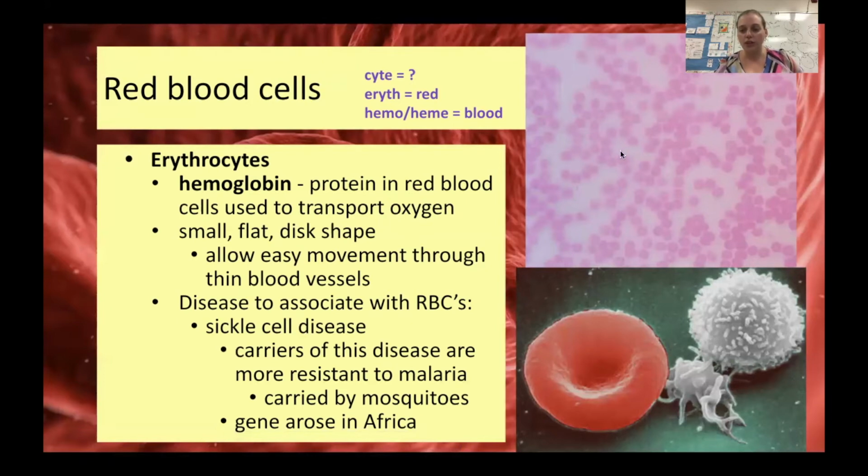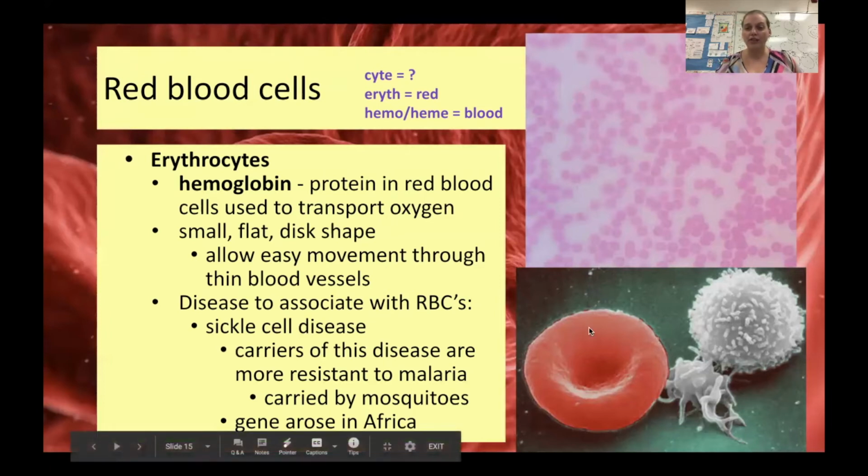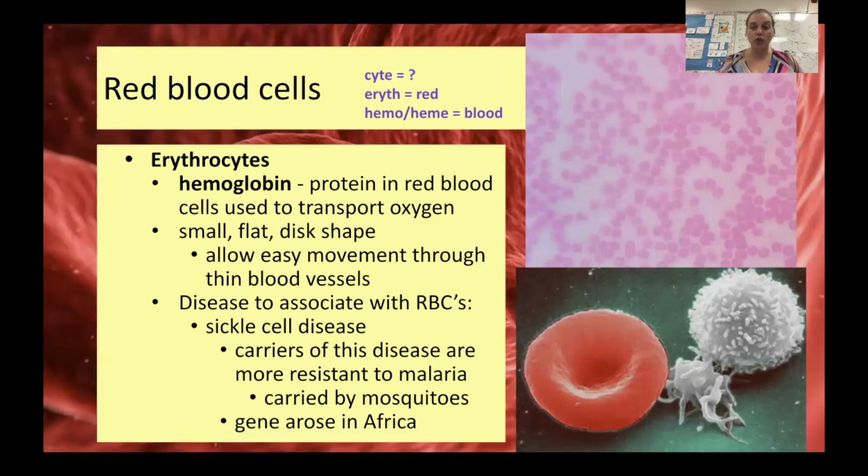And in this blood smear, you can see these little light areas where the light is coming through the thin parts of the red blood cell. Instead of having a nucleus, these erythrocytes are packed full of a protein called hemoglobin. Heme means blood, and hemoglobin carries oxygen through the blood. One hemoglobin protein can bind to 4 oxygen molecules, and each red blood cell has about 250 million hemoglobin proteins in it. So one red blood cell can carry about 1 billion oxygen molecules. It's very efficient for its job.